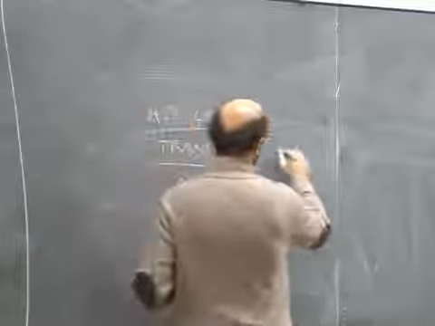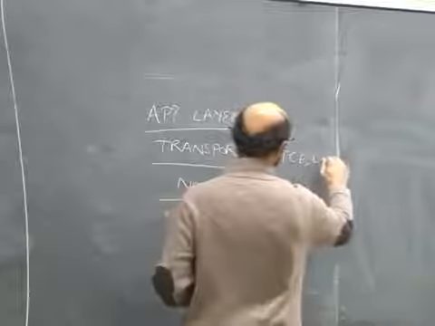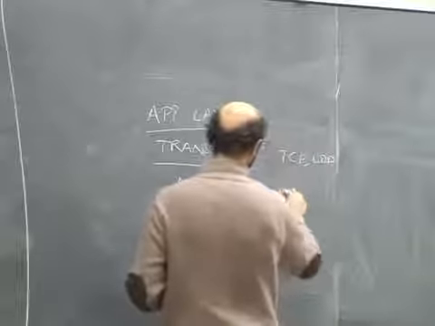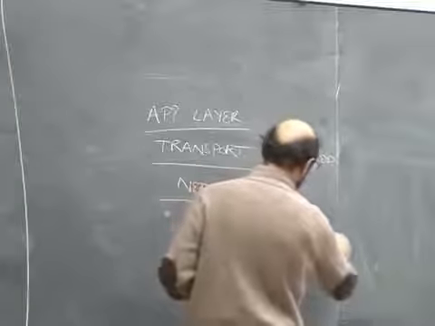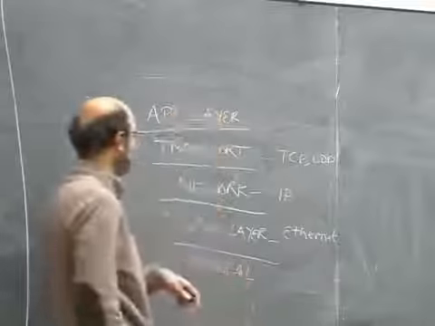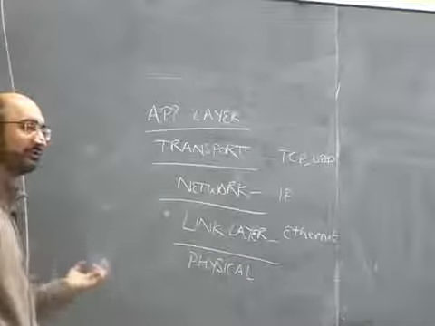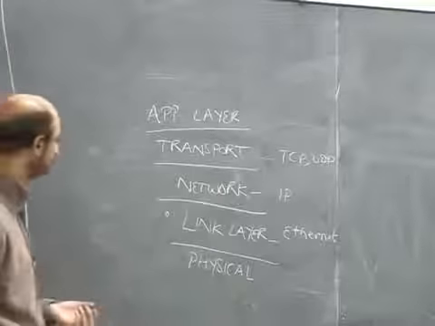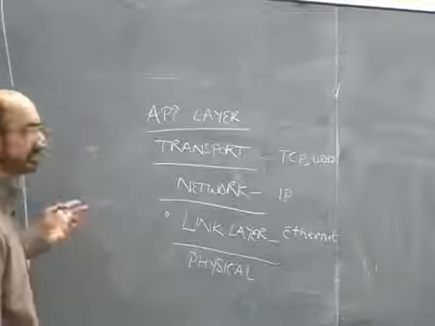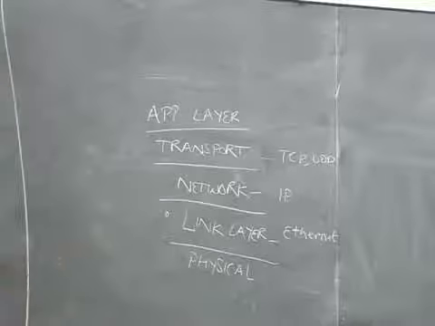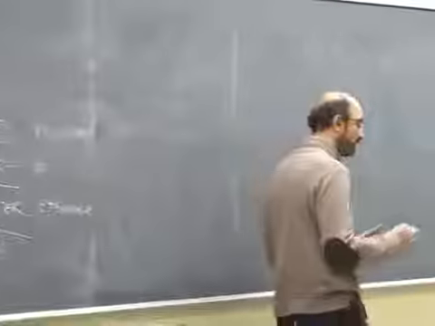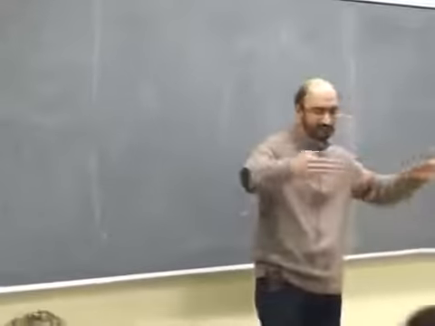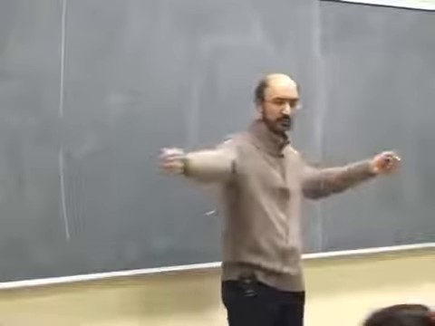So just to remind you, this is like TCP or UDP. This is like IP. Here, the most common link layer is Ethernet. There are many other link layers, but I won't talk about them very much. I'll talk mostly about Ethernet because more than 99% of all links are Ethernet-like links. So the link layer is giving you the abstraction of a link, just one point to another point.